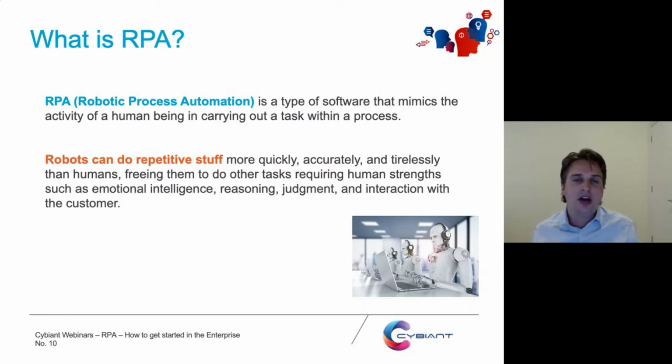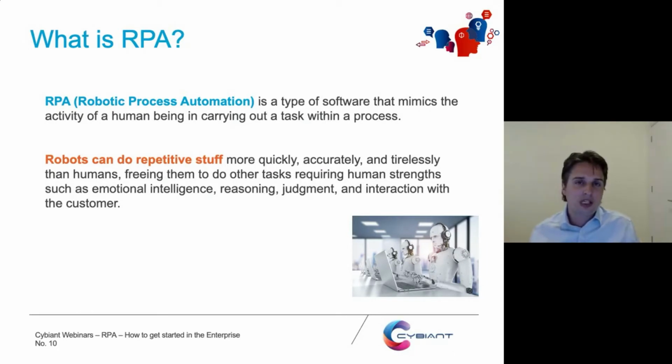So in that sense, I always say that RPA is basically mimicking human activity. Any activity that is done behind a computer by a human being in any organization can be repeated by a robot. So if you're working in an HR department and you're composing employment contracts every now and then for the new hires, that's a process that can be automated. If you are copying and pasting information from invoices into, for instance, SAP in order to make payments, and you do that in a repetitive way, then that's a process that can be automated. If you follow similar steps on your computer every day, like opening your email, keying in information in different systems, whether it's HR, finance, or for instance, warehouse systems, that's a process that can be automated.